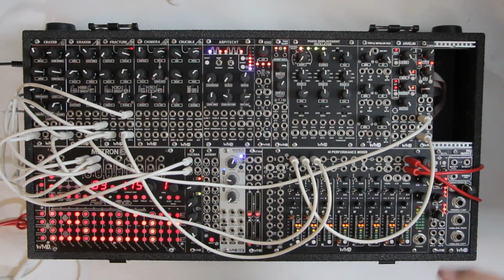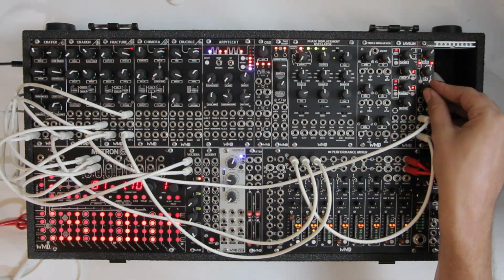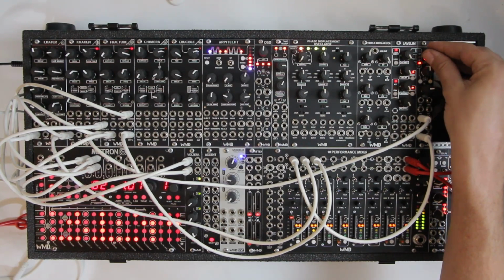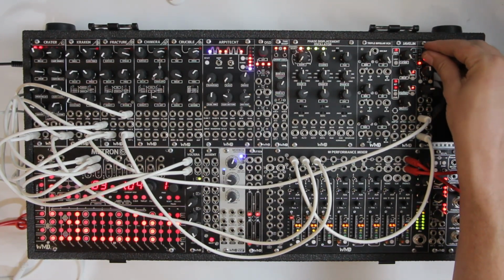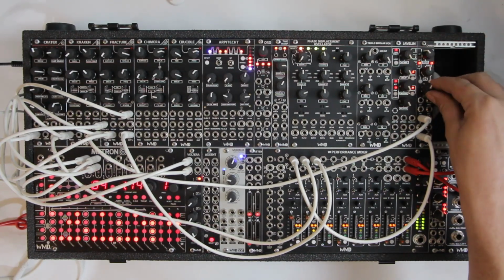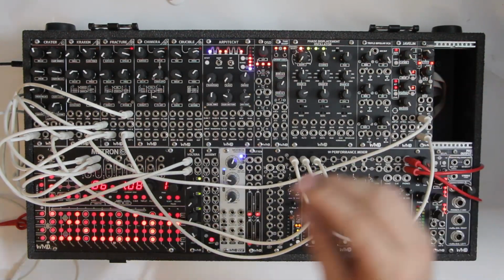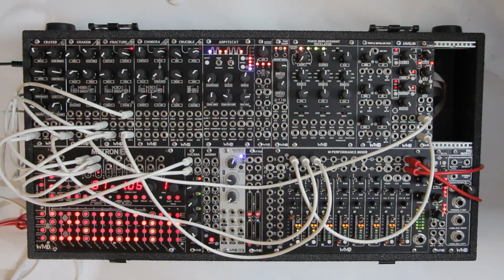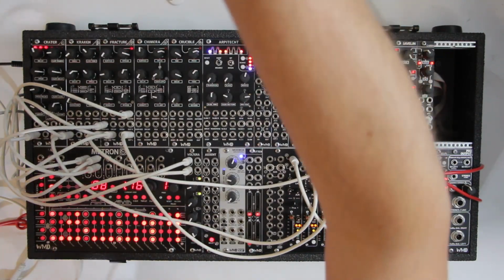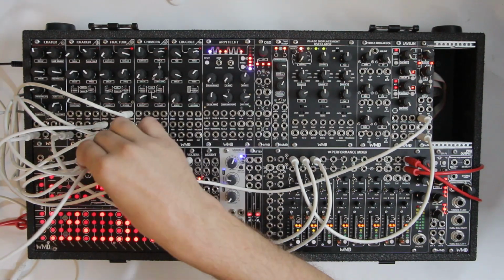So, I'm also going to add a little bit of resonance and see what this does. Oh, that's on our kick. Let's turn that down. All right, so that's kind of taken over, right? Really, really hiding all that texture in our kick, right? So let's put an envelope on this to fix that.